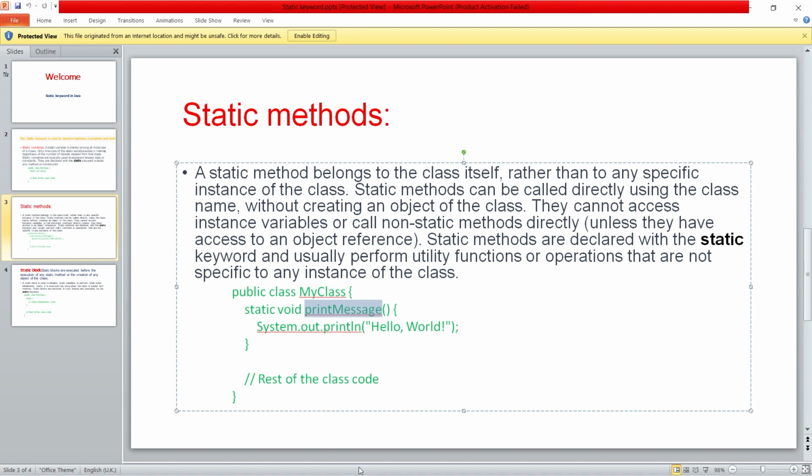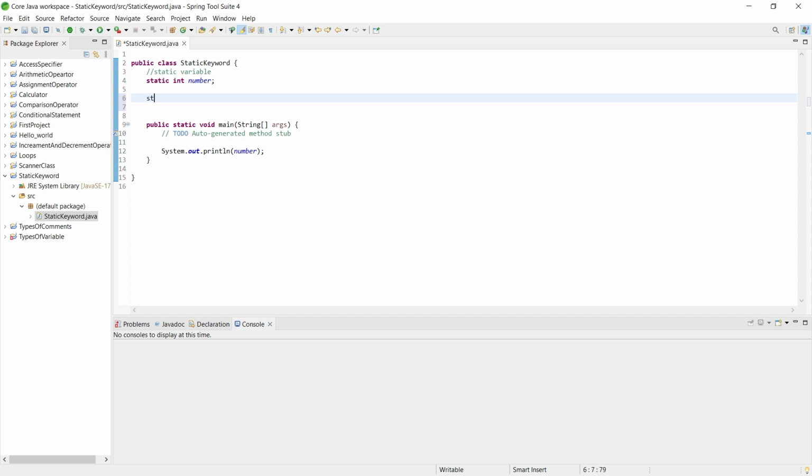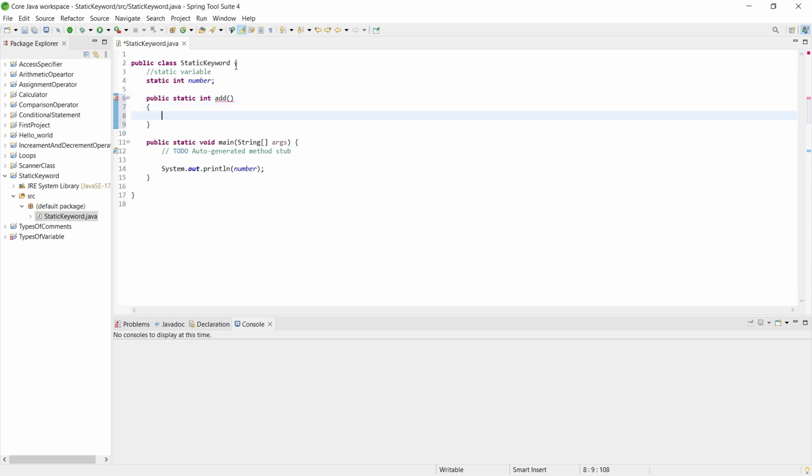Just start, and I'm declaring one static method. You can also declare it as public static, then int and add. Okay, here I have created an addition function using the static keyword.